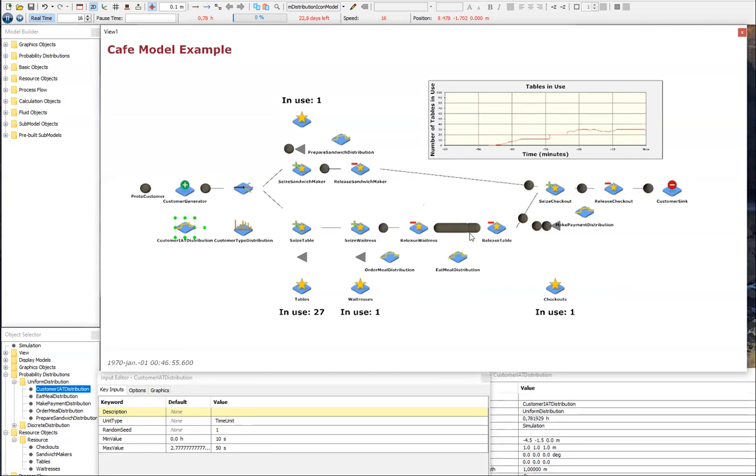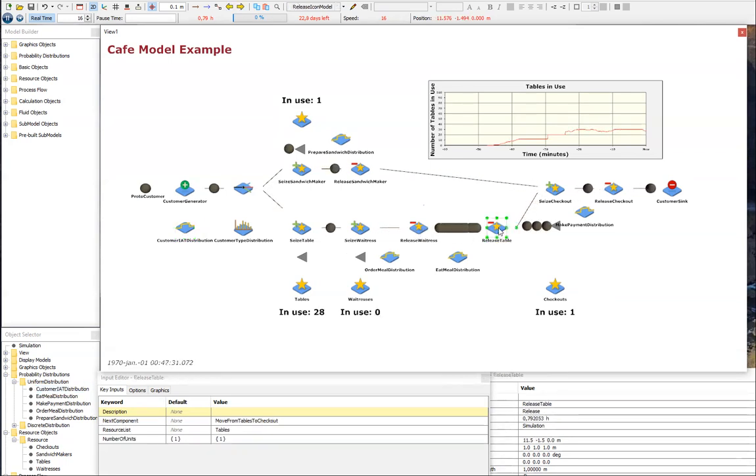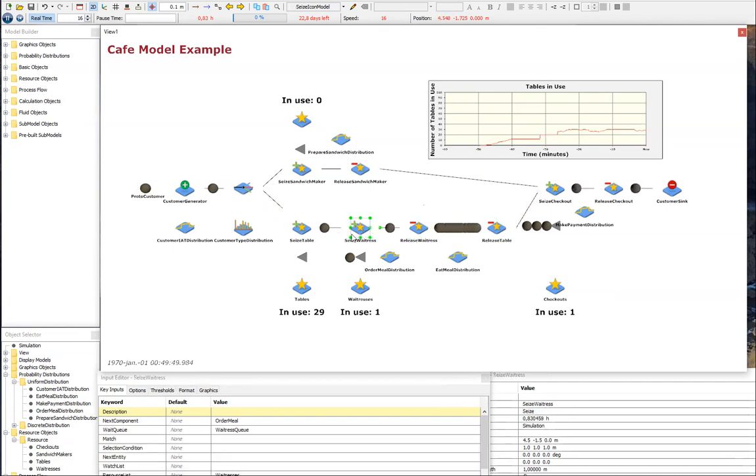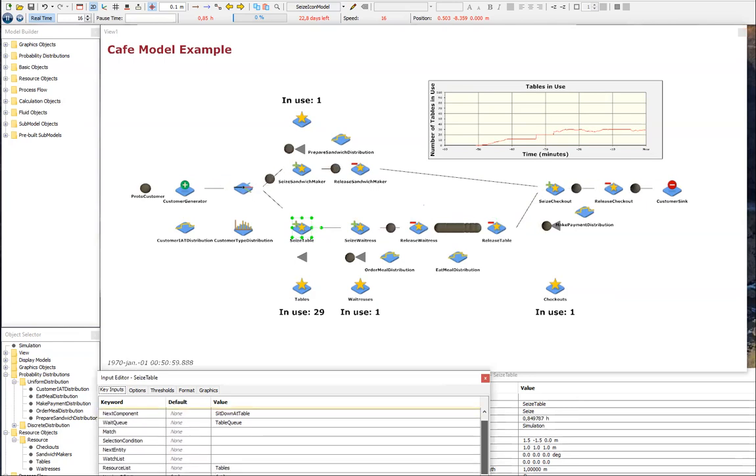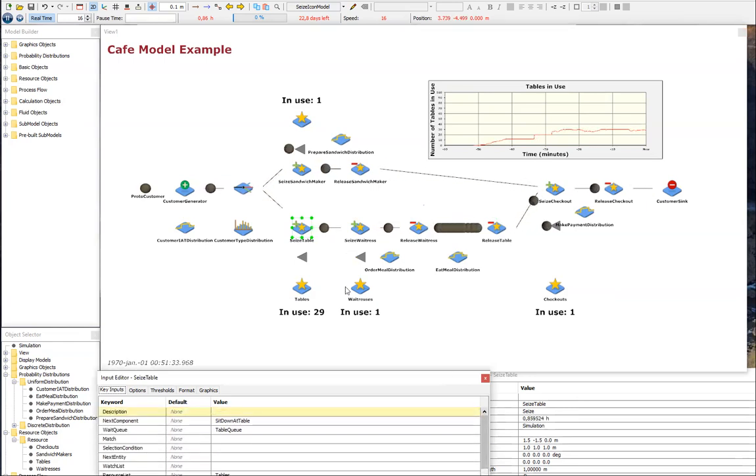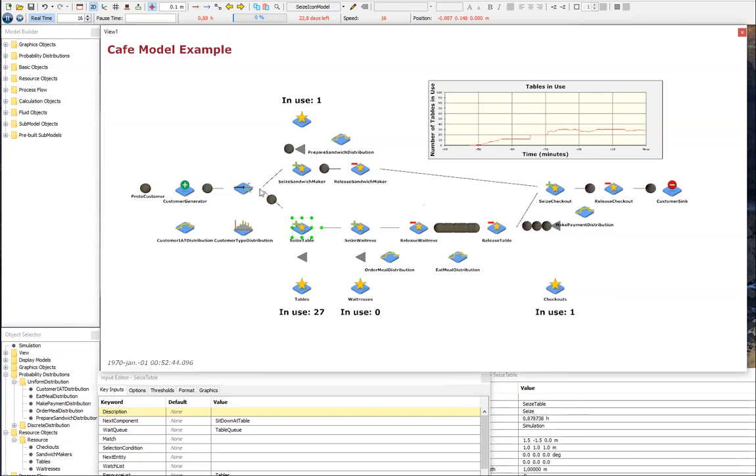How long do they stay to eat? Well, that's also determined by the eating time distribution typically. I'm not really sure how it mathematically works together, all these things. But you have a customer type, that's a random distribution for having a sandwich or table, and then you have random eating times and things like that.